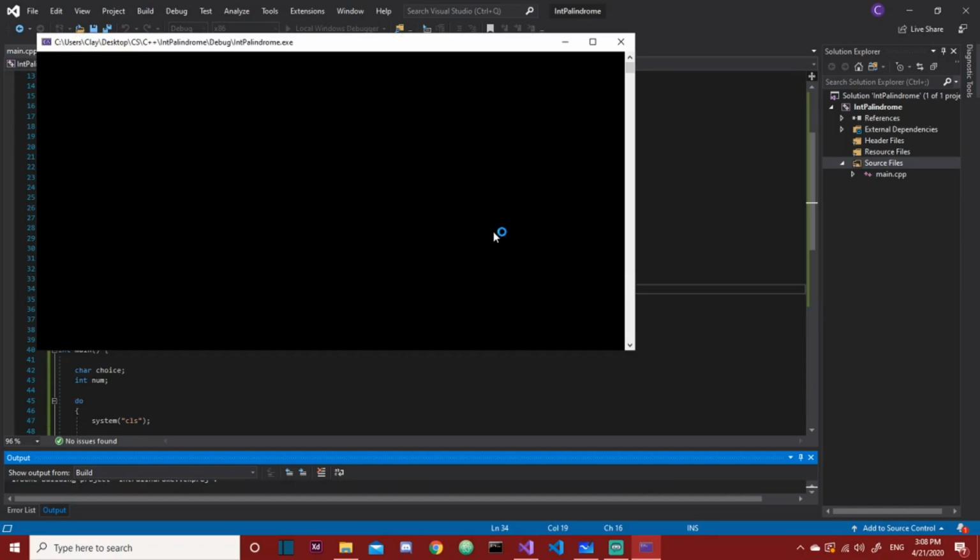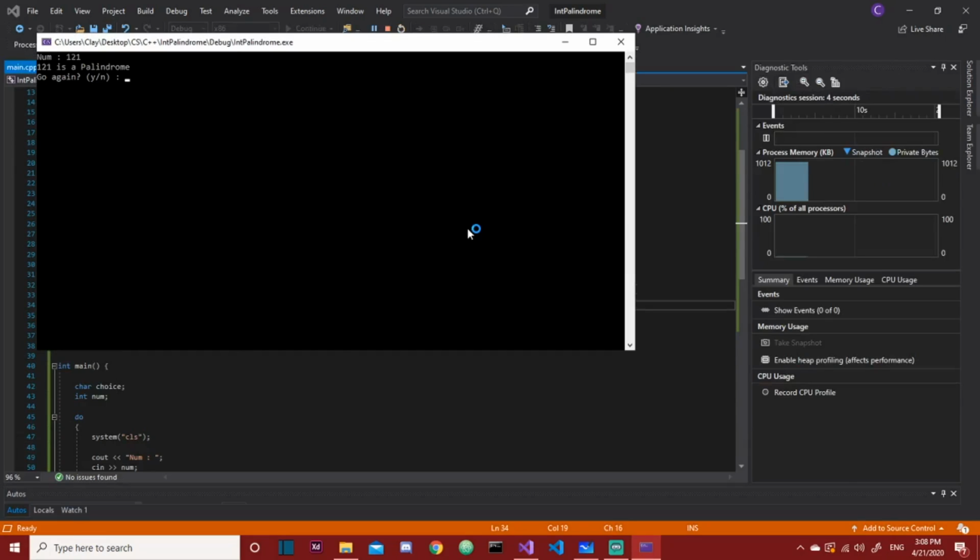Alright, here we go. It prompts us for a number. We'll pass in a palindrome, and it returns 121 is a palindrome. We'll go a few more times, so 1 2 3 4. It's not a palindrome. And the nice thing about this version of the algorithm is it works with zeros. I had tried a different algorithm for this problem previous to making this video, and it didn't work when I put in this number, just because it couldn't recognize this 0. It would automatically get rid of that 0. But with this algorithm, it recognizes that 0, which is good. And it says it's a palindrome, which it is.